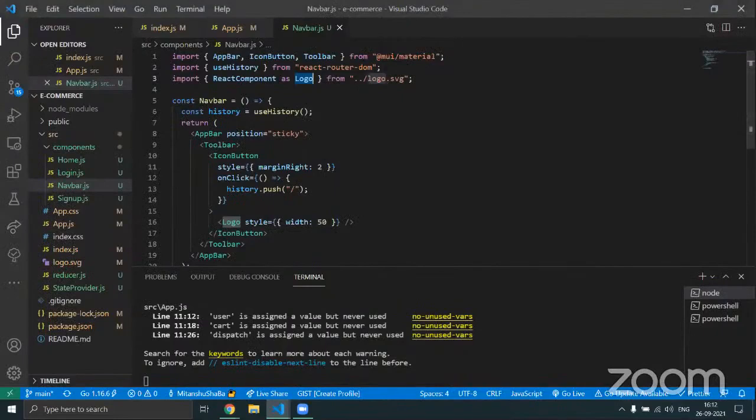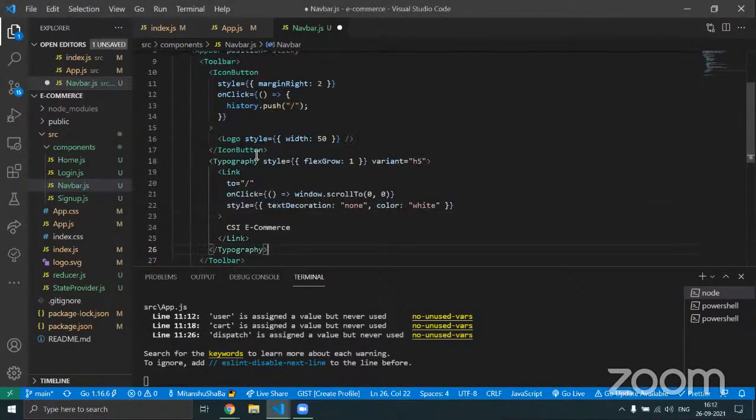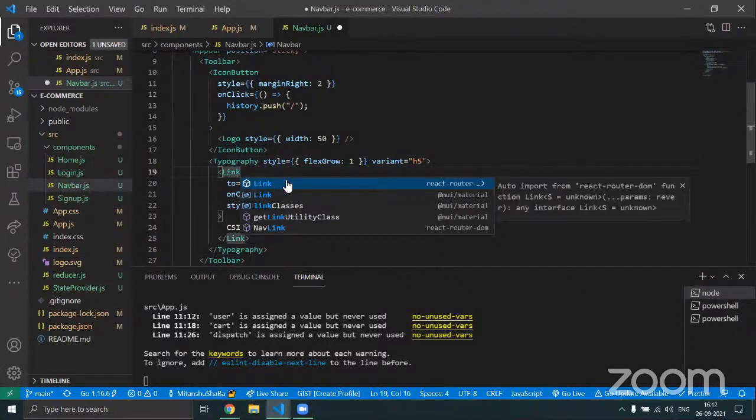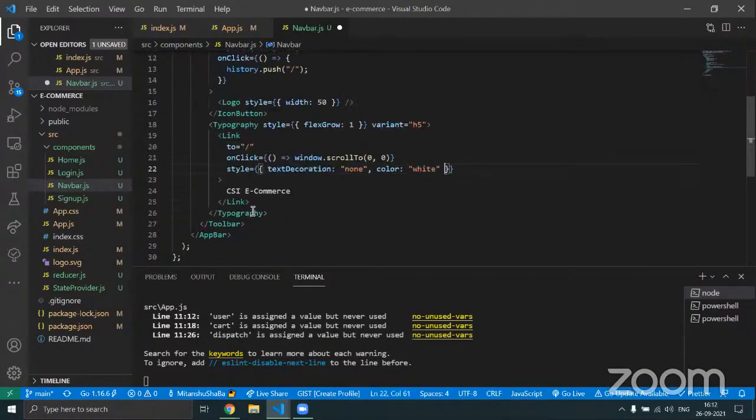Now let's add all the other fields. So that being the different buttons that we'll be having, different descriptions. The first one we'll be having is just a typography, which will again link back to the home page. So when I click on this text, it should link me back to the home page. And when I click on this, it will again scroll back. So in case we are on some different scrolling, and I'm just removing the styling that comes with a default link.